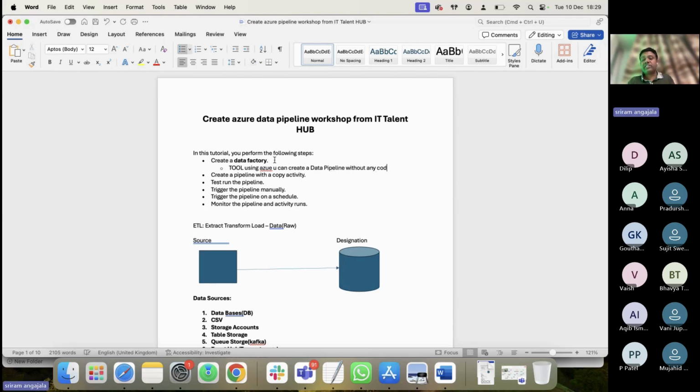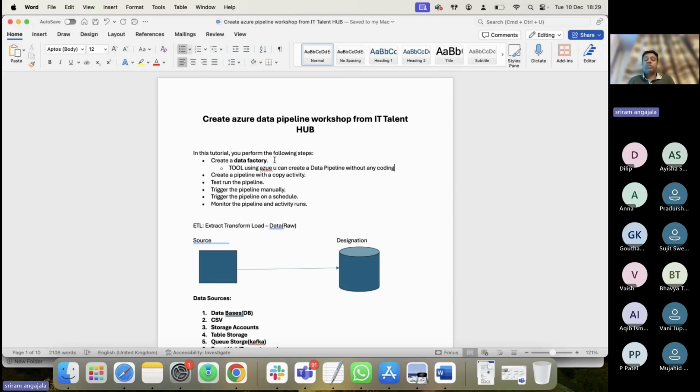without any coding skills. Previously, you needed to write Python or Java programs, which create a JDBC connection, and then you read the data, write a small Java program, and create an SQL statement within that. You can run the SQL and read the data. But now we don't need to do it. That is the advantage of using Azure data pipelines.